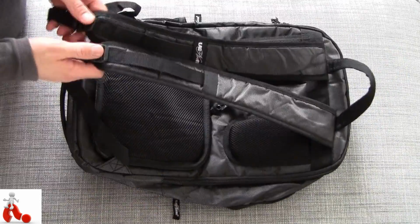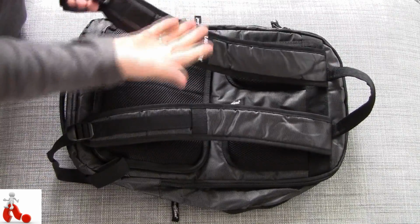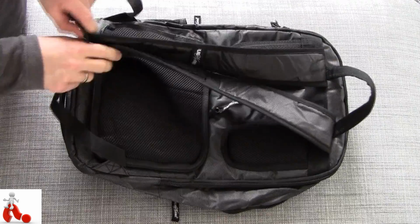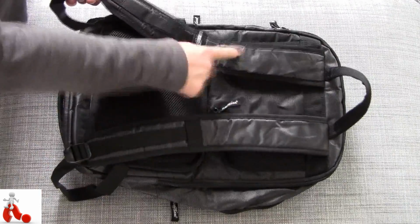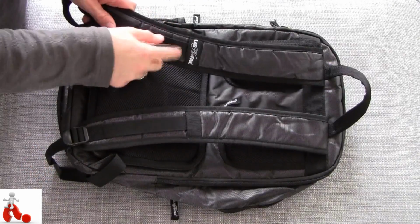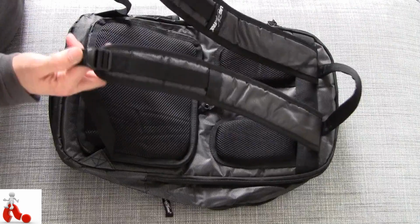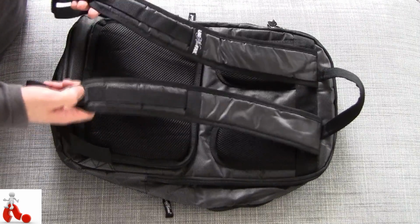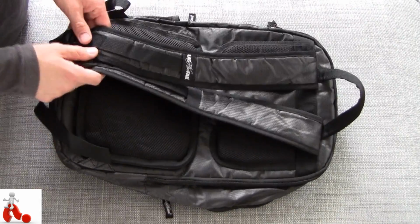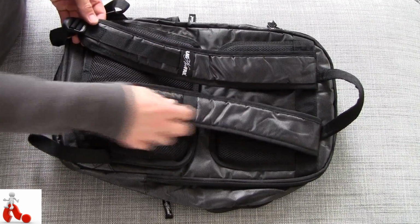Only two things on the back really to see. Obviously the shoulder straps, as you can see, completely tangle free, no extra things, no chest strap or anything. Nice Fail logo here, of course. Again, simple, clean, easy. It's not a tactical backpack, it's not a hiking backpack, it is just something to carry around over relatively short distances probably. So you don't really need a chest strap and all that kind of stuff.